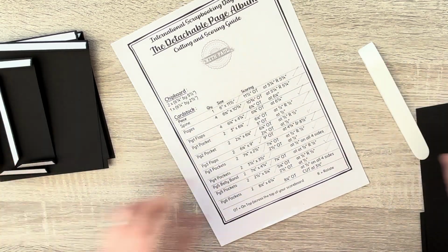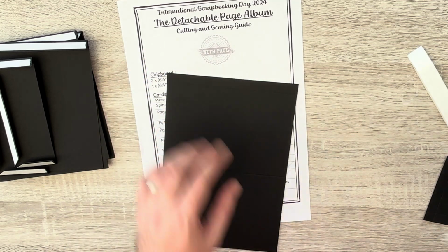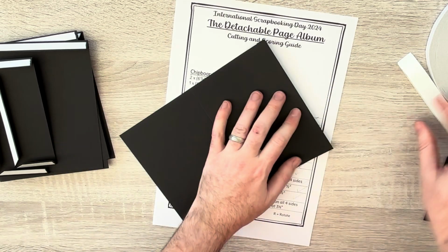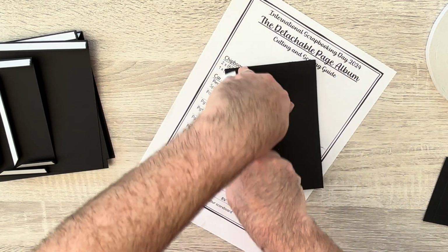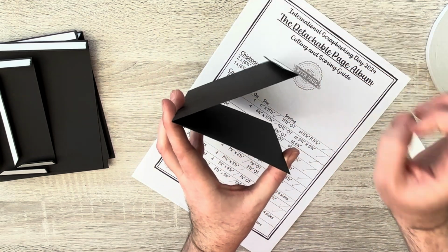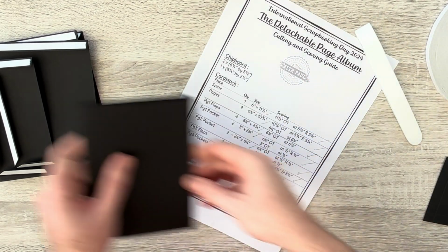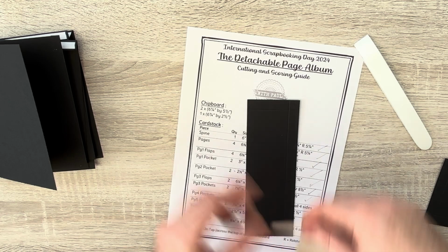There we go. And now we've got our page 3 flaps. So this is just 1 1/2 inch score line, which is here. And that folds back. And then we're going to fold this one towards it. So what we've got is sort of a Z shape going here, and then just the small one there. And again, this needs to be pressed down. And then we've got a nice long pocket for page 3.